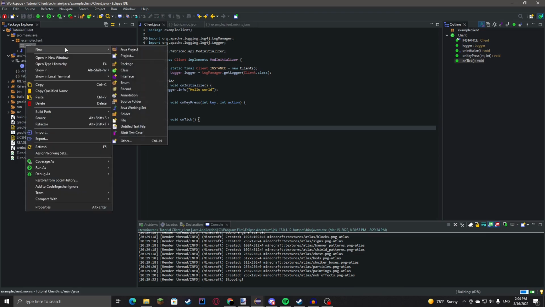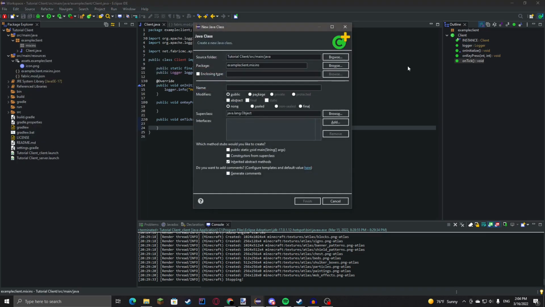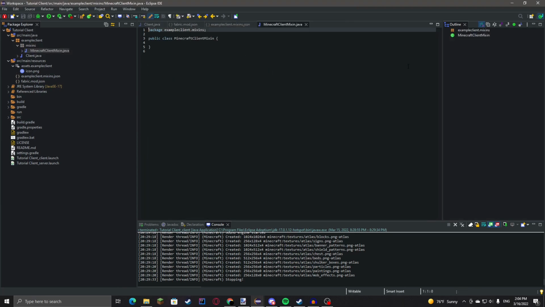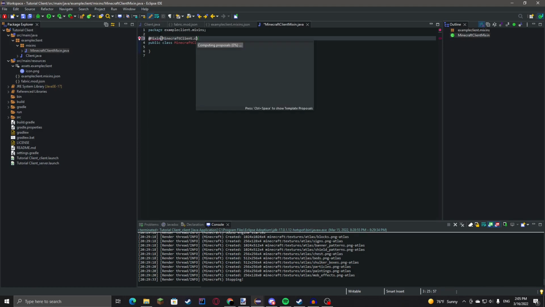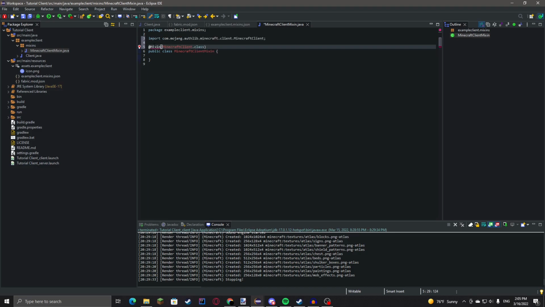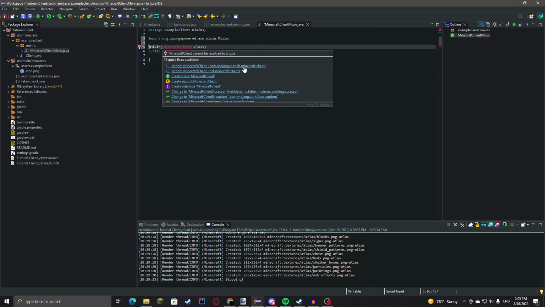So now we're going to make a mixin. So new class, we'll just call this MinecraftClientMixin. So to make a mixin, first you have to define @Mixin, and we're going to be mixing into MinecraftClient.class. Then just import that. Oh, and also for this, I imported the wrong one for MinecraftClient. Make sure it's not the offlib one. We need net.minecraft.client.